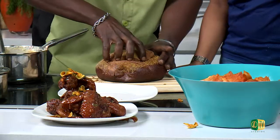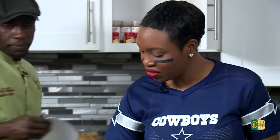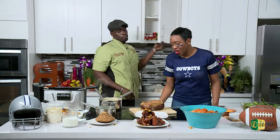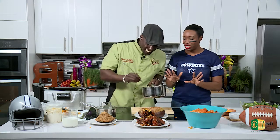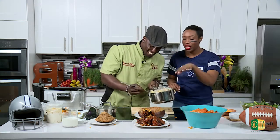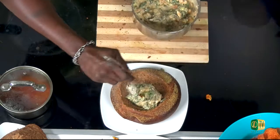Wow. Oh, nice. Oh, look at that. You definitely want to keep that. This looks really good. I'm just ready to start eating. We have a mixture of a couple different dishes here. It's starting to look like Super Bowl, with the chips over here and the wings over here. But of course, they're not any regular old wings. Okay, I need to get my fork.